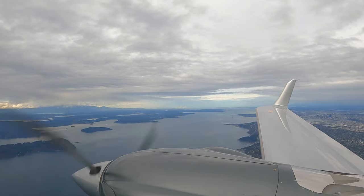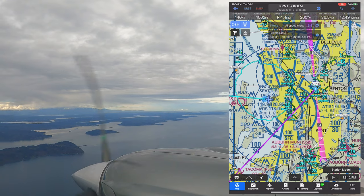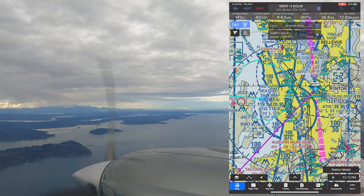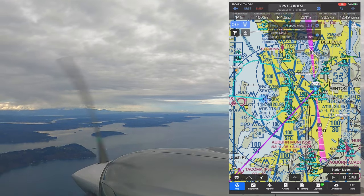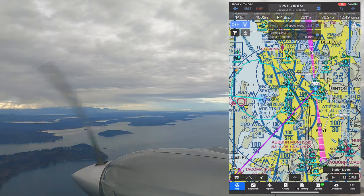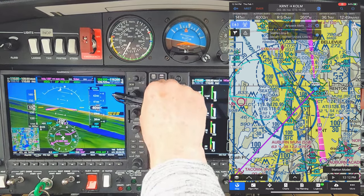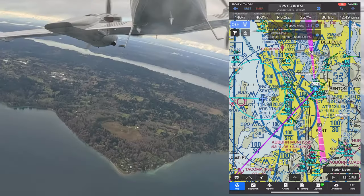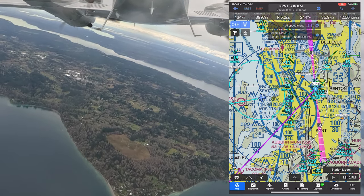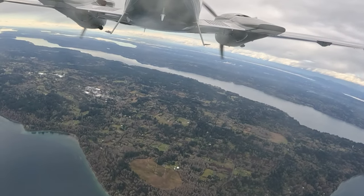Seattle approach, Twin Diamond 62 Delta Lima is at 4,000, and we're just picking up the weather at Olympia. We'll let you know when we have it. 62 Delta Lima, thanks, and when able, give your approach request. 2 Delta Lima. Olympia Tower information Delta, 62 Delta Lima, flight 230. Runway 17 in use. Runway 17 PAPIs are out of service. Use caution for bird activity on and around the airfield.